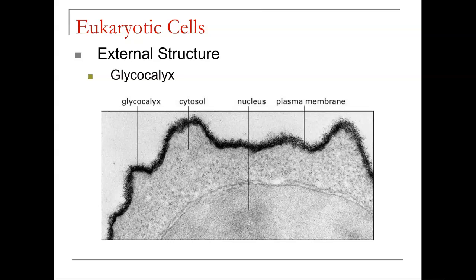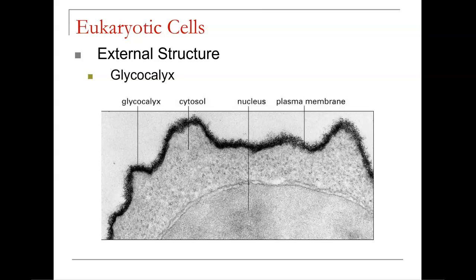So with the external structure here, you have that glycocalyx that you're going to see on the outside. It's not as structurally organized as the prokaryotic glycocalyces. It's going to be absent in eukaryotic cells with cell walls, so you won't see this in things like plants, algae, fungi, or some protozoan. It's going to be present in eukaryotic cells that don't have cell walls, so you will see it in things like animals and some protozoan.